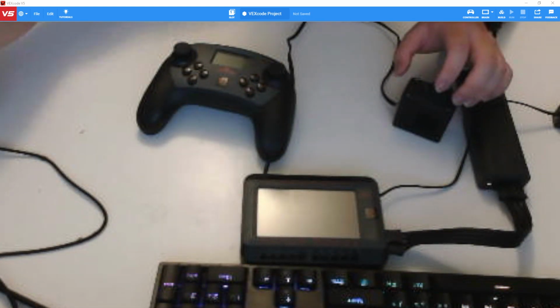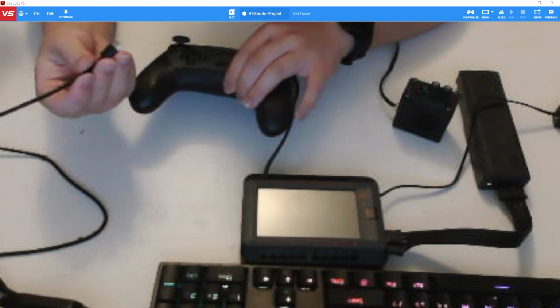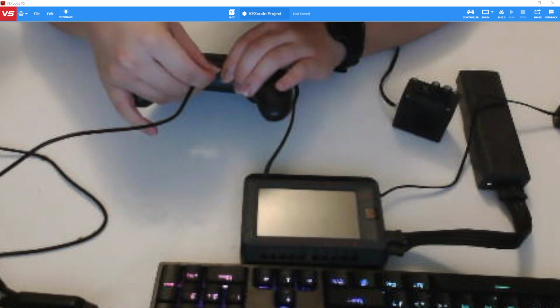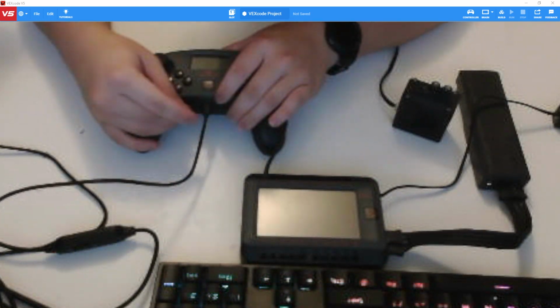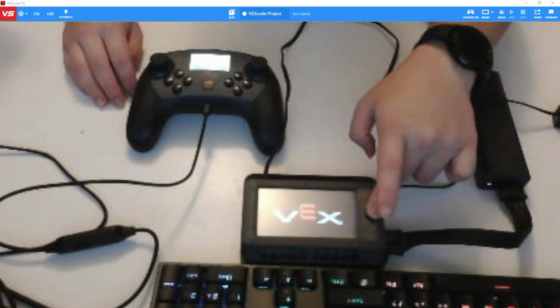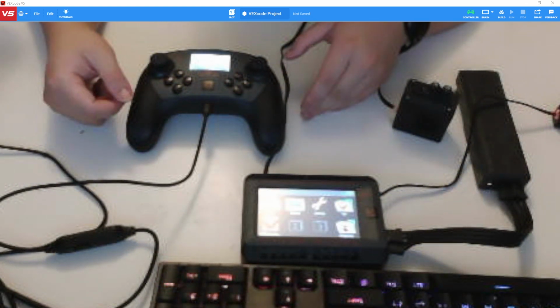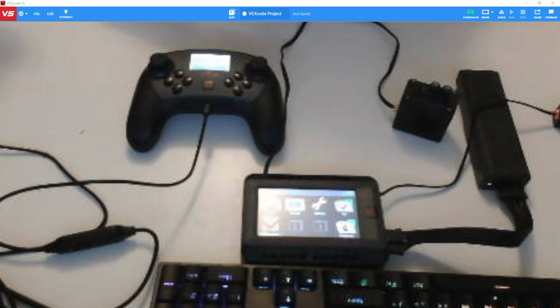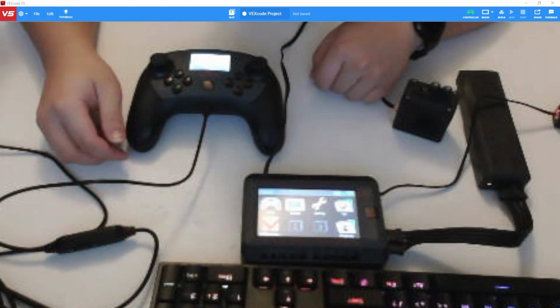The controller, I'm just going to connect via a micro USB cable onto the computer. I'm going to long press this button to make the brain start up. The controller might start up automatically when you plug it in. That is fine.